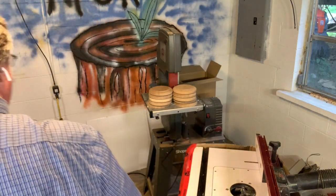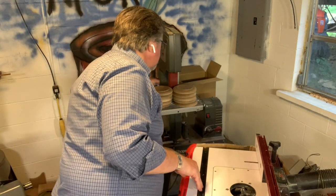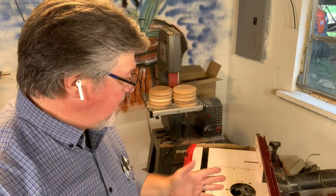But what I do have, and has worked okay, is a product called Never Dull. I use this for polishing metal, and it'll clean these off without a lot of effort, as long as you get to them while you're using them before you get a lot of buildup. So I have turned the router off, I have unplugged it from the wall, and let's clean this bit up real quick.